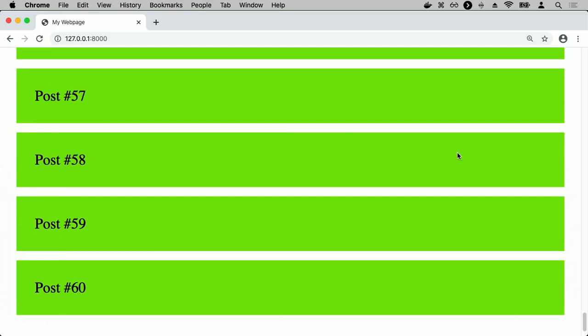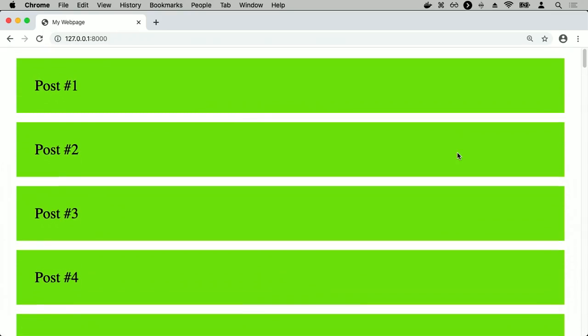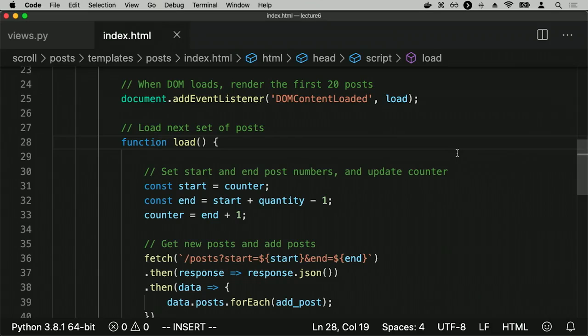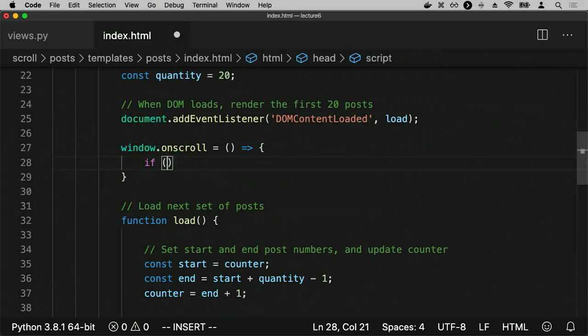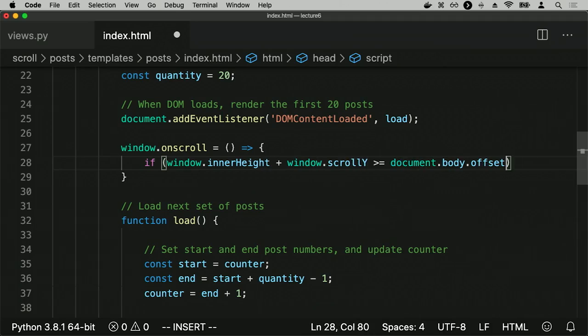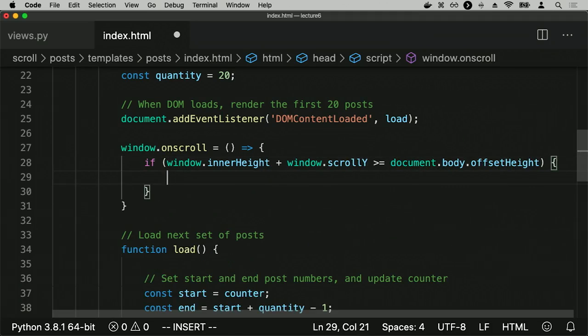But now what I'd like to happen is for all this to happen on its own, without me having to intervene and manually write JavaScript calls. I would just like to say, well, the same type of logic as before. Window.onscroll. Let's go ahead and say, if window.innerHeight plus window.scrollY is at least document.body.offsetHeight, meaning if I have scrolled to the end of the page, well then, just go ahead and call the load function. That's all these lines are doing.